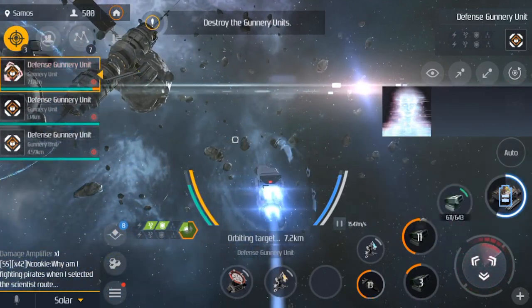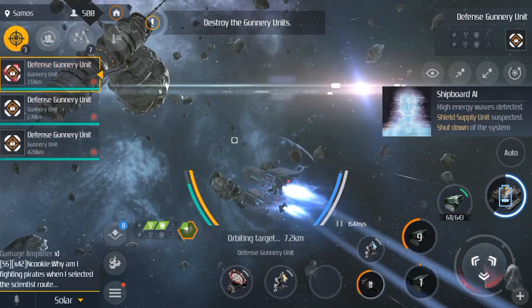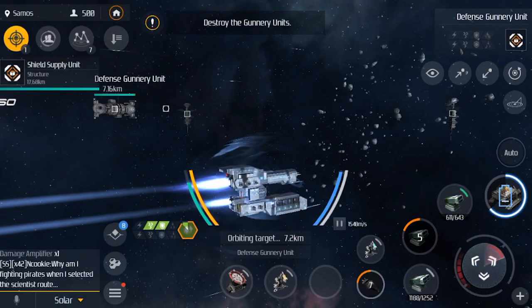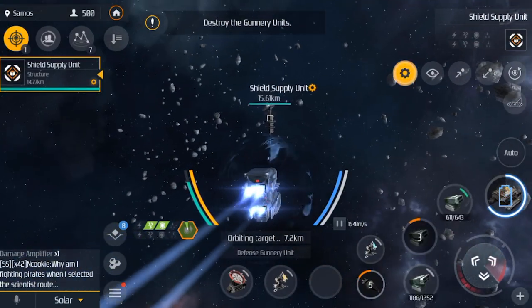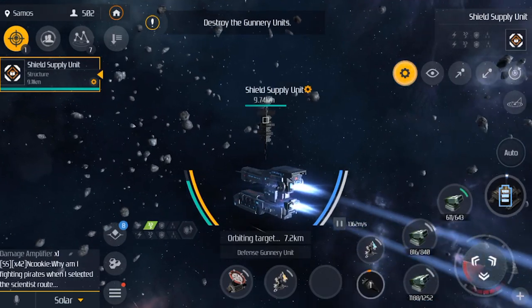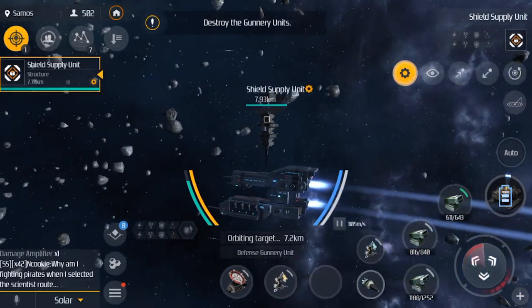Okay, we have to take down the shield supply unit. All right, where is it? Here it is, the shield supply unit. Let's take that down. Target invincible! Not for much longer, that's for sure. All right, so we're taking down this supply shield.